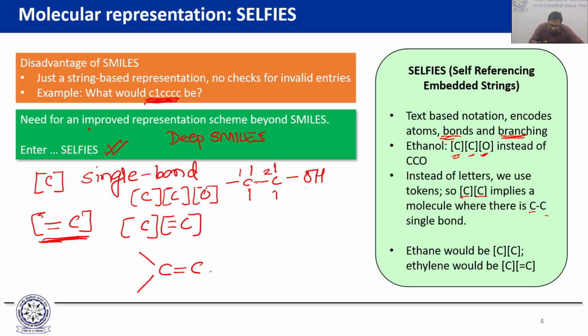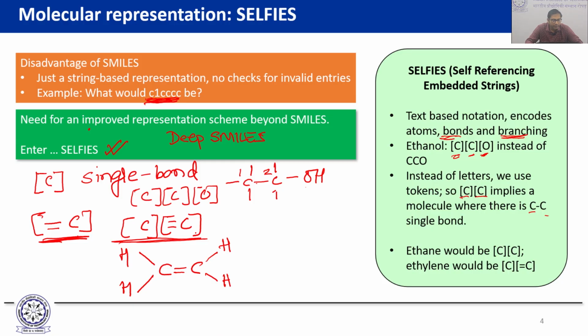And here, what you will notice is that the nomenclature that I have written was something like this. There is nothing after this carbon, and therefore one has to assume that you have got the hydrogen atoms over here as well. And so you have a molecule like ethylene being represented in this form using SELFIES. So this is one advantage that SELFIES have, because you start encoding the information of the bond.